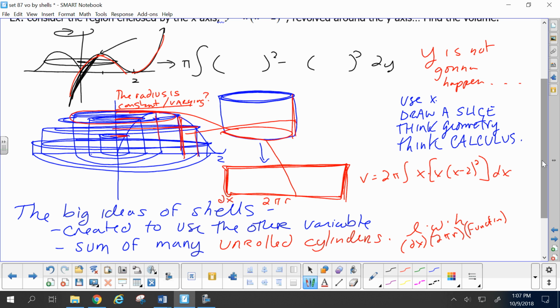The limits of integration. Make sure that when you do the limits of integration, just like all volumes, they correspond to the original region, not the revolved region. A very common error is people saying, well, my picture is going from -2 to positive. No. It's about the original region, and the original region goes from 0 to 2. That's where you're getting x's, the revolve. That then is your volume. That's the idea of shells.